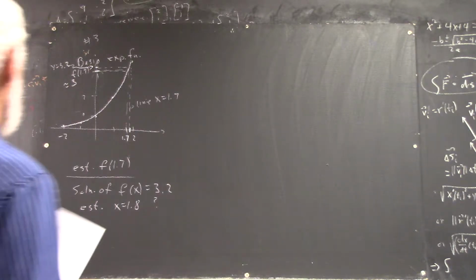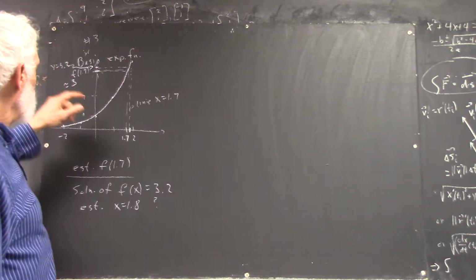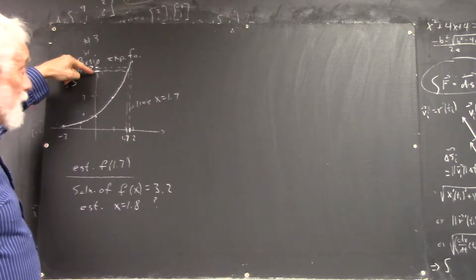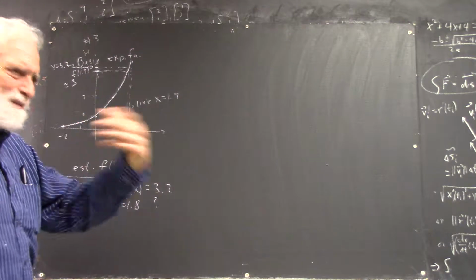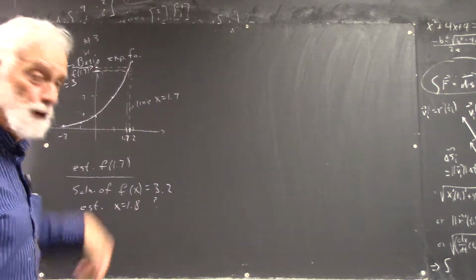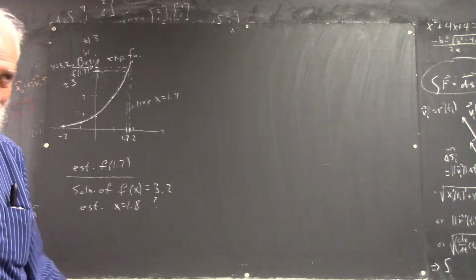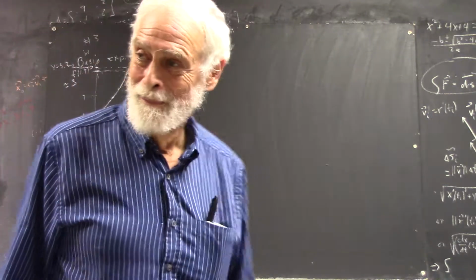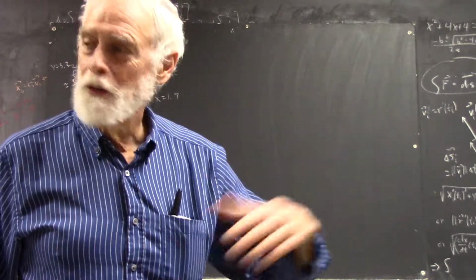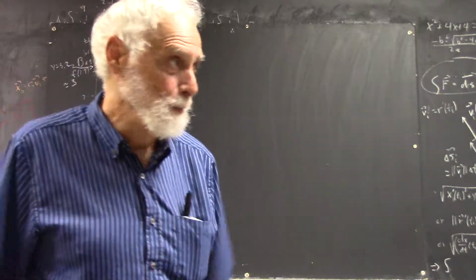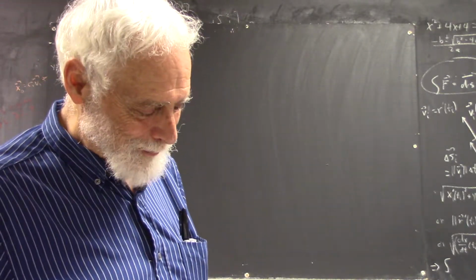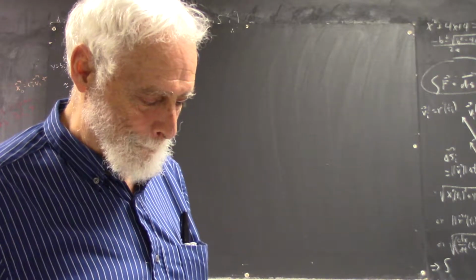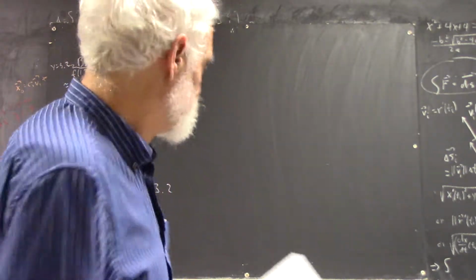Now I would take a point off if you estimated that this is 3 and then put 3.2 below it. I wouldn't heavily penalize you as long as you're looking in the right place, but I'd probably take a point off. You don't want to do things that are total nonsense. Now that's out of 10 points. It's not going to kill your grade, but you want to avoid doing that.